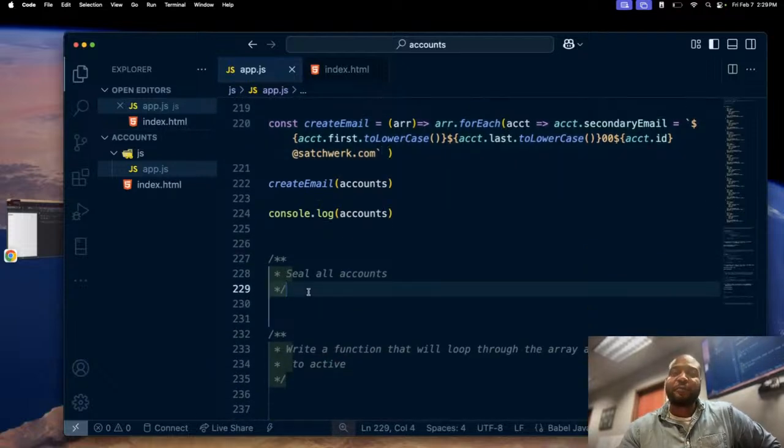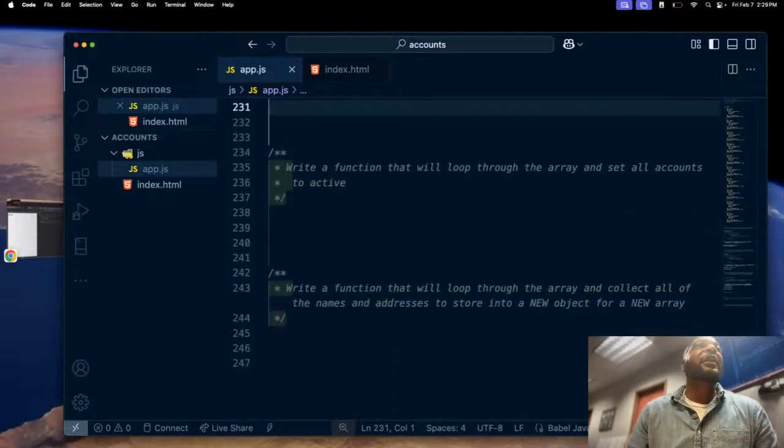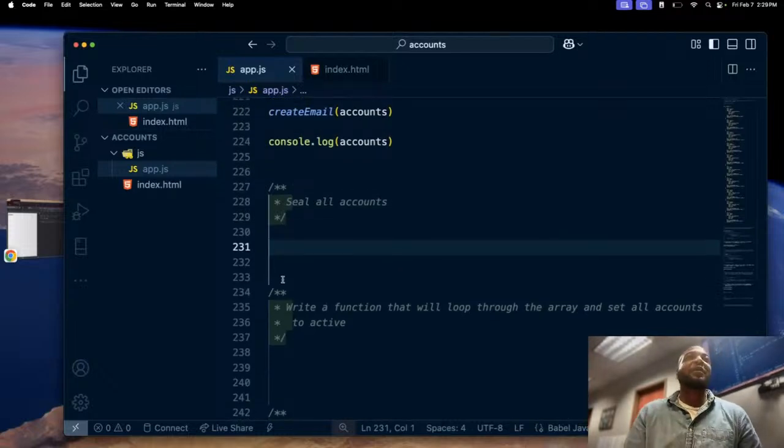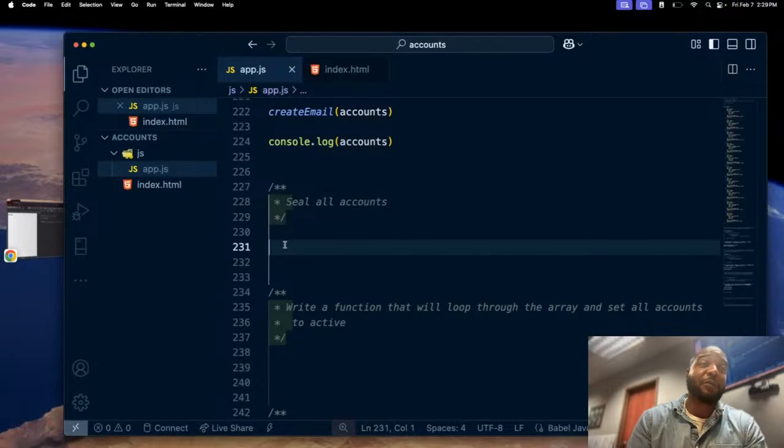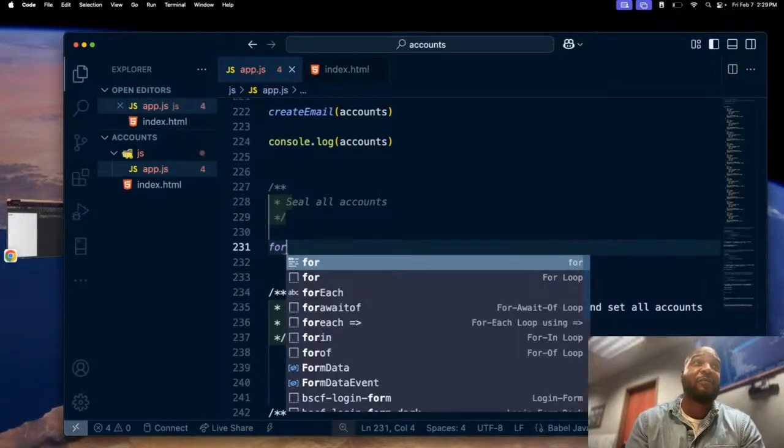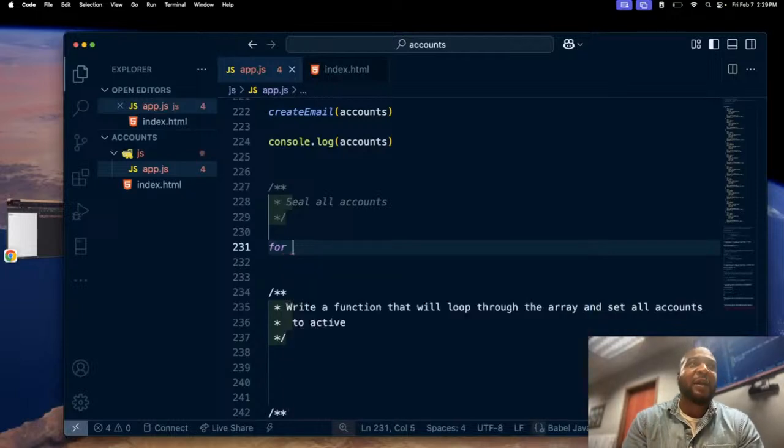All right. Moving down, we've got 3 more of these challenges to go. This one's pretty easy: seal all of the accounts. If you want to seal all of the accounts, all we need to do is make a for loop and seal it. I'm not going to make this a function, I'm just going to use a for loop.